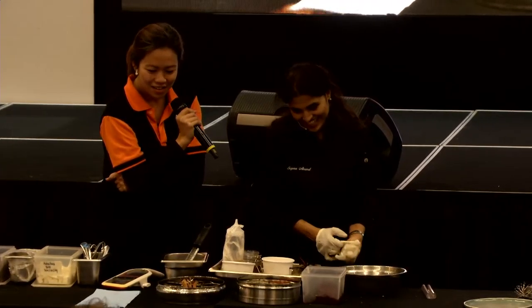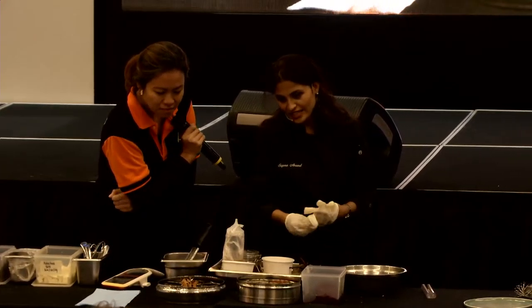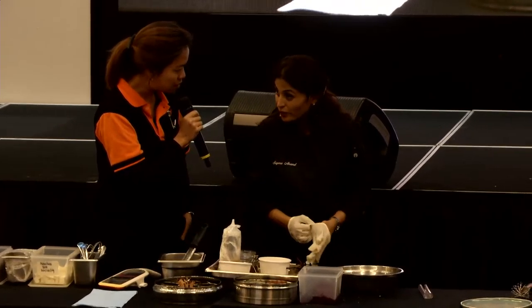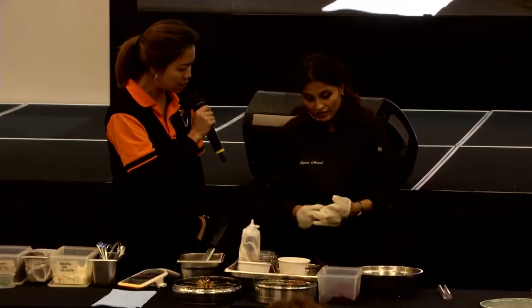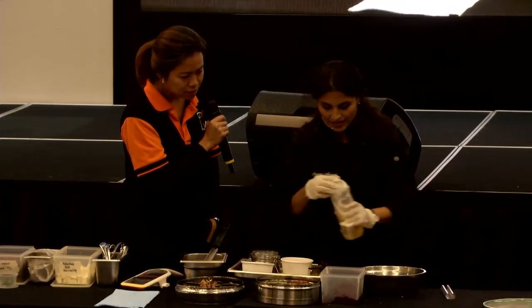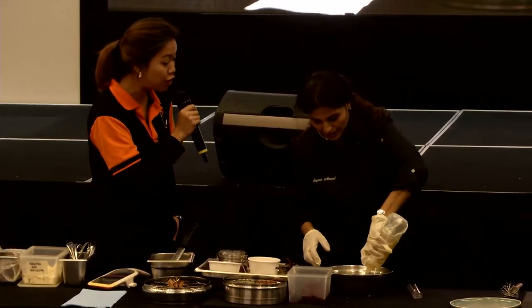In this dressing, like I said, if you want to use lime juice, you can. You can use white wine vinegar. You can use red wine vinegar. Really anything you fancy. It goes in there. Next, like I said, olive oil. Olive oil last.